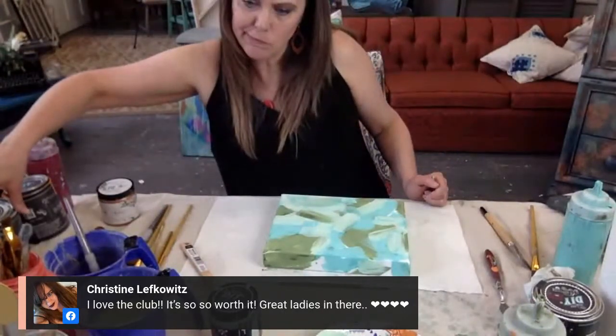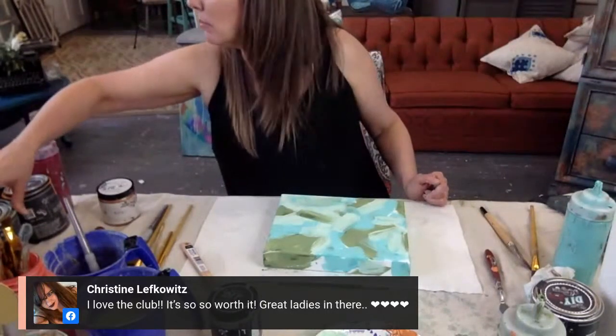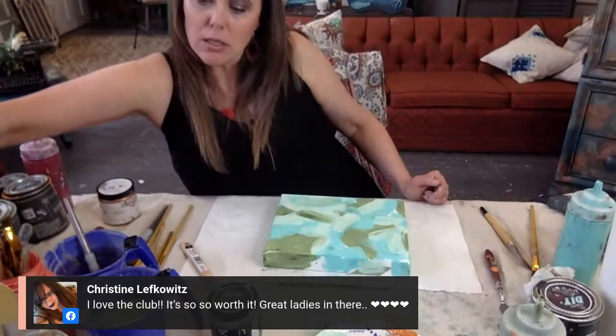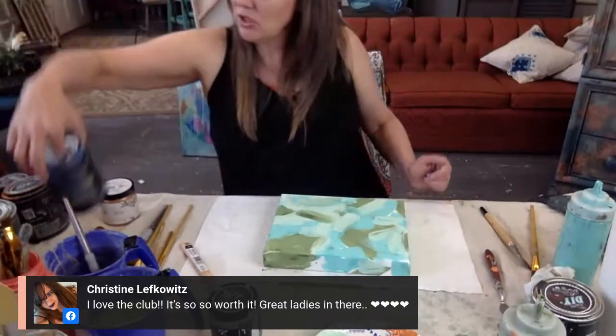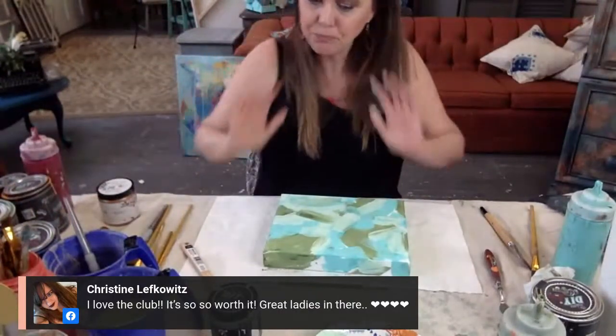What else do I want? Let me think. I may do some purpley tones too, but let me just get this started and then I'll add more colors. This is enough to get me started.